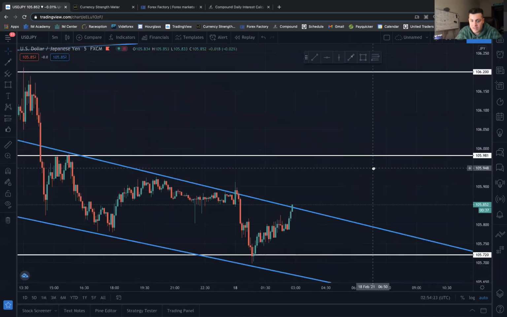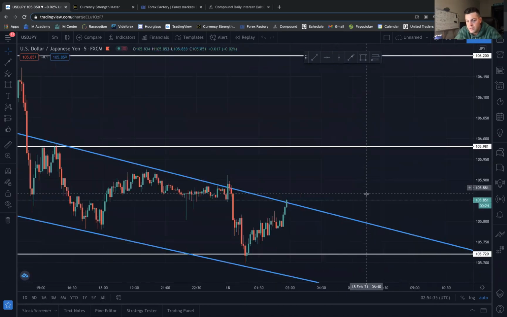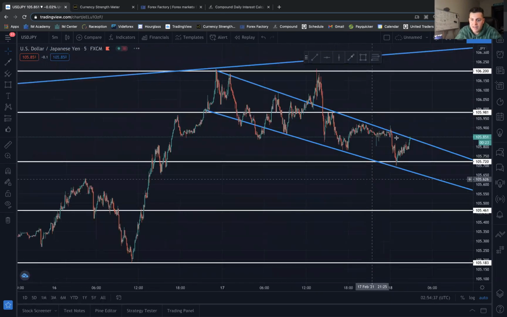So for an example right here, based off of this trend line, you can see it's been resisting. It broke through, it created a support, and then it came back in and resisted. It's in this channel right now. What's going to happen right here? What's been happening? What are the odds that it's actually going to break?